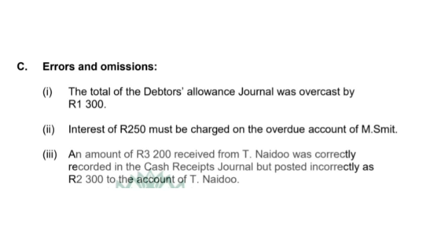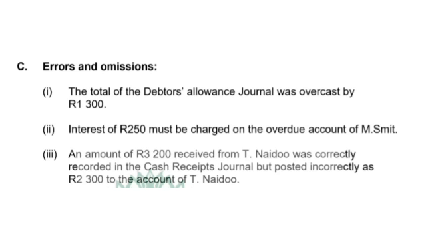Similarly for creditors reconciliation. So there we have a total of debtors allowance journal that was overcast by 1.3. How do we correct this? We correct this by adding the 1.3. Why? Because the debtors allowance journal is a journal where it records returns. So if there's a return that we said this was a return and those returns are overcast, it means we have minused way too much than we were supposed to, so we need to add back.